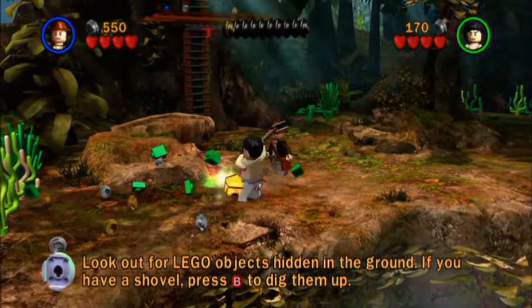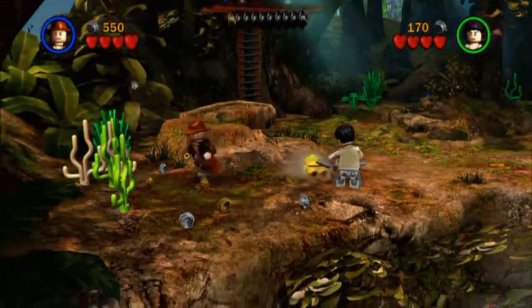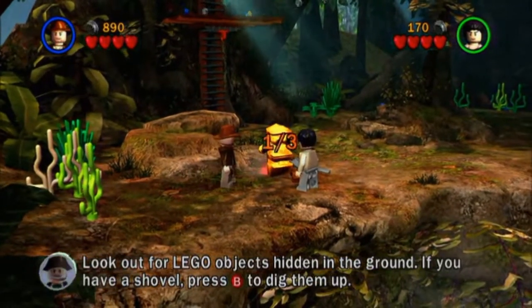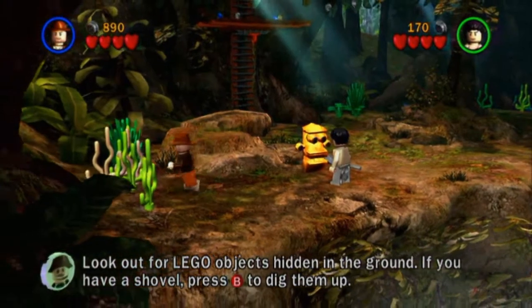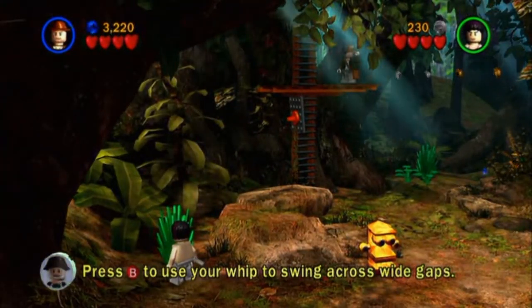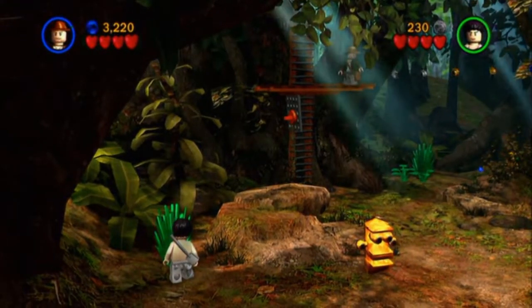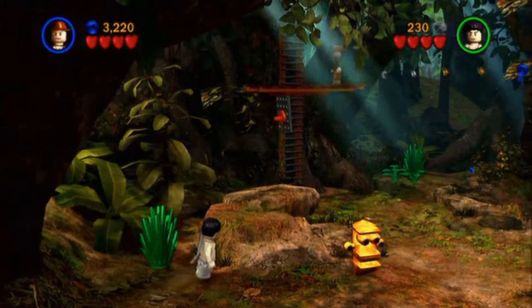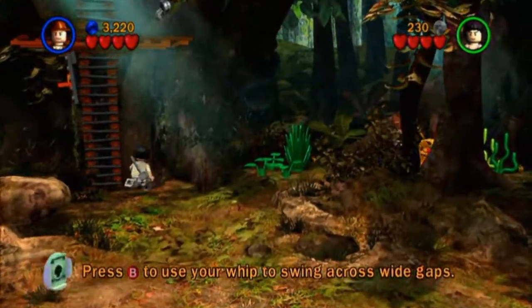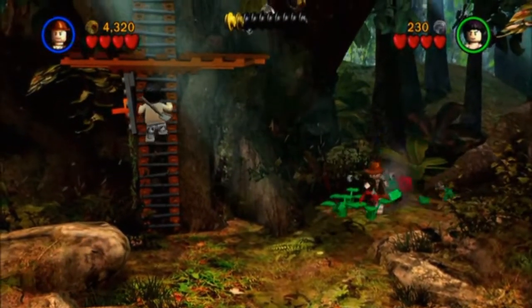Lego objects hidden in the ground. If you have a shovel, press B to dig them up. You have a shovel, I don't. Hold B. Cool! Found a collectible. Press B to use your whip to swing across wide gaps. Oh, too many peanuts. Can you get out of the corner? I can't see where I'm gonna jump. Okay, that worked. Not at all. Ooh, I found a treasure chest.